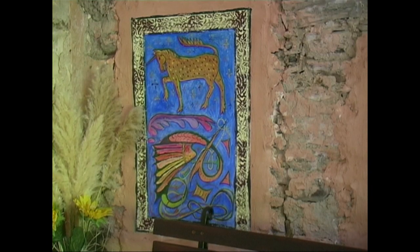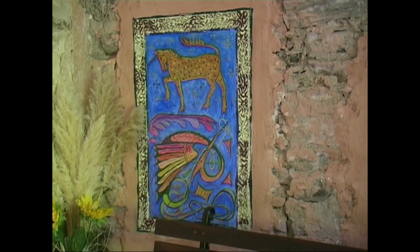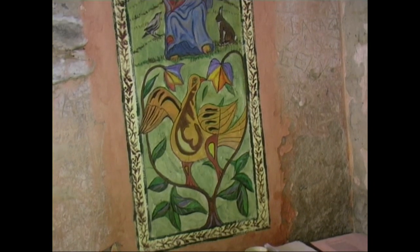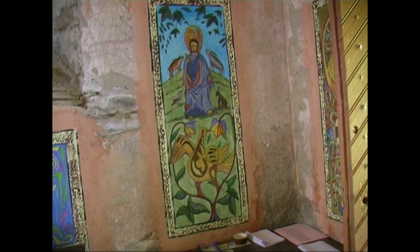Yeah, the unicorn symbolises good, and the dragon bird below evil. And across from there we have the water spirit of the lot here. And then we have the patron saint of animals, nature.